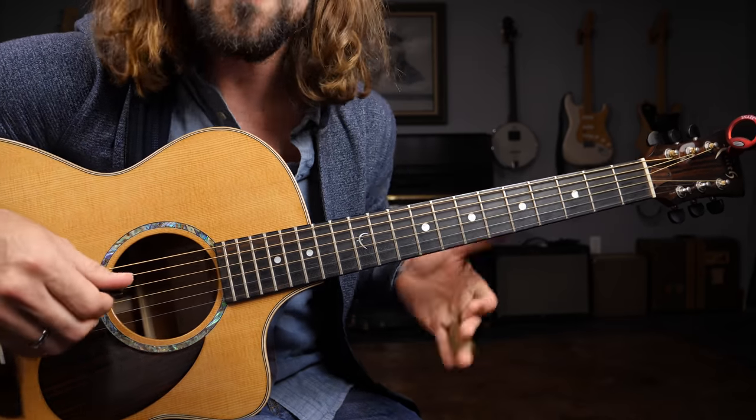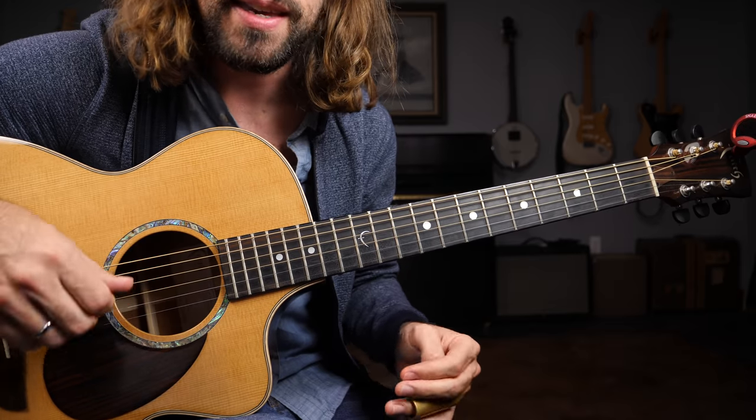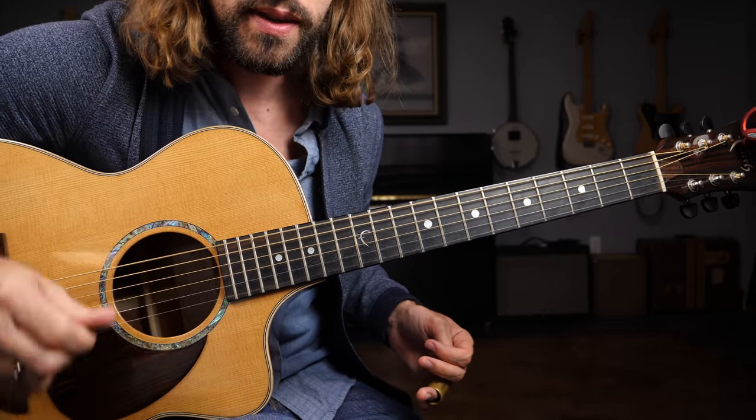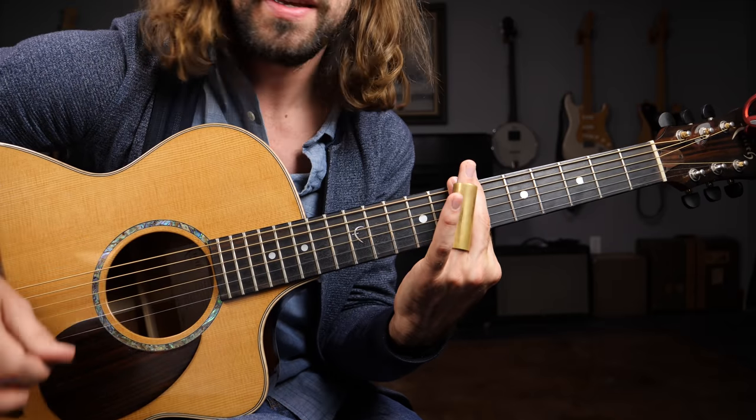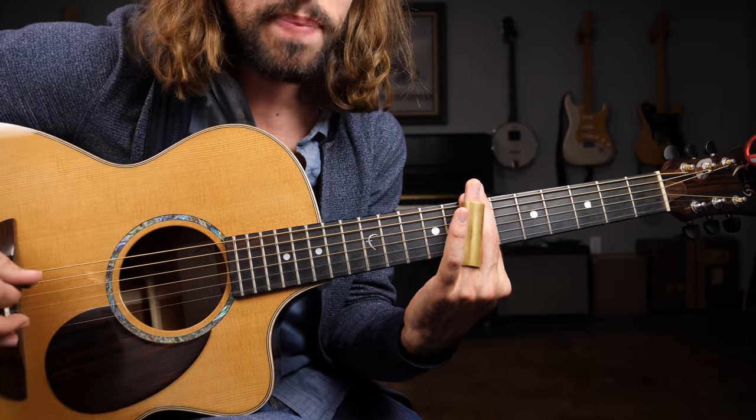So there you have it, a 1-4-5 progression in the key of E using open E tuning. E major, A major, B major. So now I can play a basic blues progression.